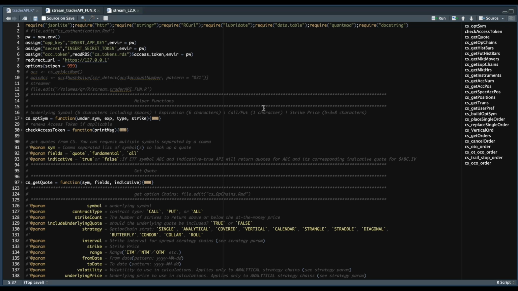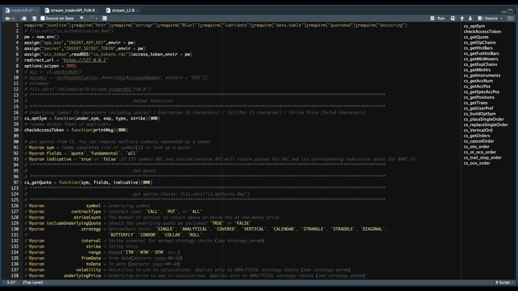Hey guys, welcome back. In today's video, I'm going to be showing you how to stream level 2 data using the Charles Schwab API, and this will be specifically for options. Now, you can also get level 2 data for stocks, but I believe these are only limited to NASDAQ and NYSE, so I believe we are not able to see the whole order book, and the process that I'll go over in this tutorial can be applied for the stocks as well.